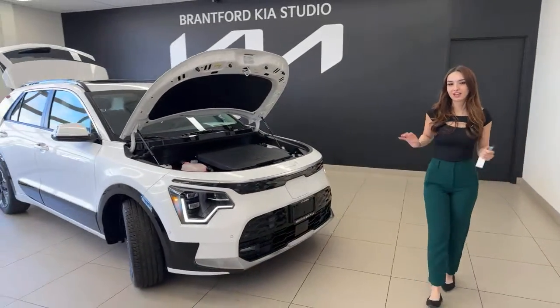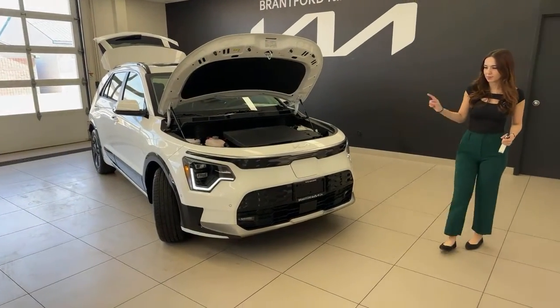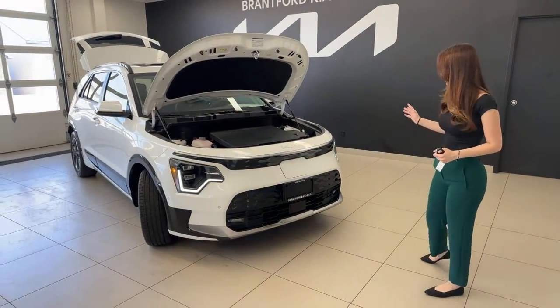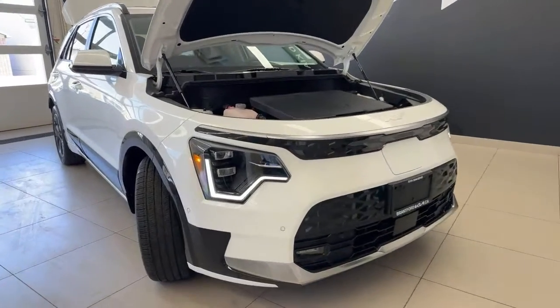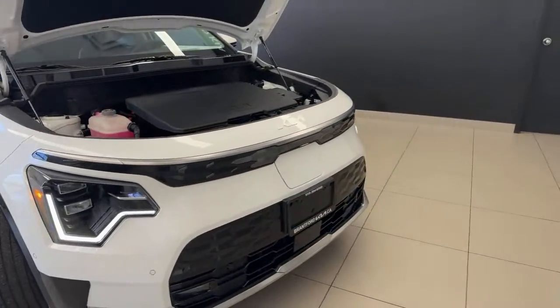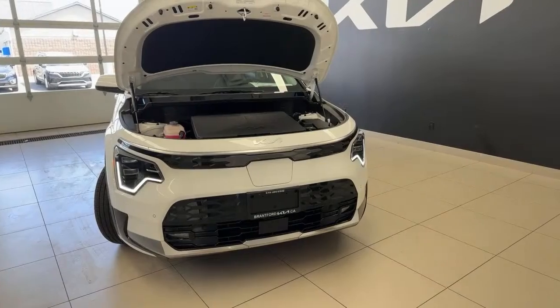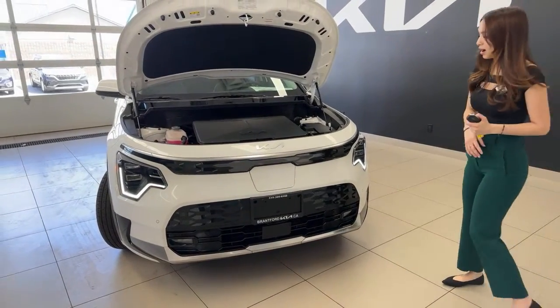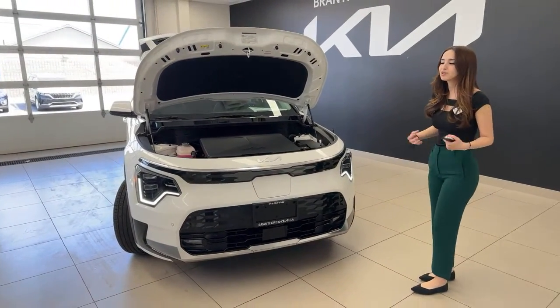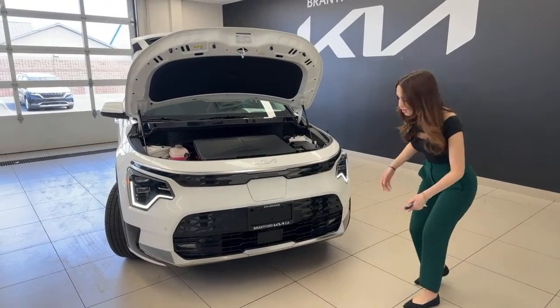All right, so on the exterior of this vehicle, we have full LED lights. I will turn the full headlight unit on in a second, but I just want to point out that beautiful daytime running light. It looks almost like a lightning bolt. If you looked at the trim level below, which we filmed previously, it was the first one to arrive here, we did not have LED headlights, just your daytime running lights and tail lights. So this is a nice upgrade, especially with modern vehicles. You love the look of LED lights. It just makes them look a little bit more refreshed and, of course, modern.